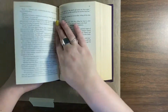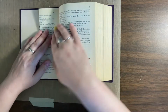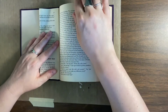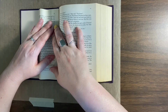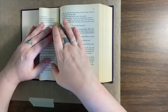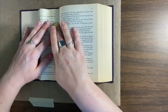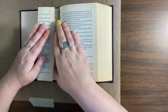And it will be so dense that it will hold all those pages in place without even gluing them, which is kind of nice, because if you decide you ever don't want to use this book anymore, you may still tear out the book pages and use them, or unfold the book pages and still have it as a book to use for an altered book or something like that.